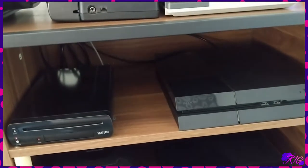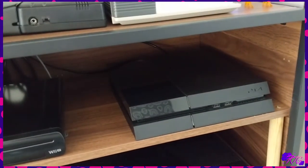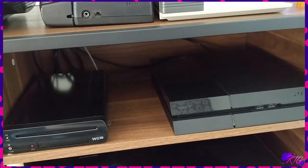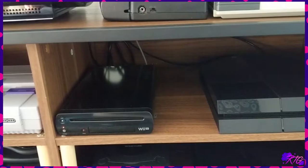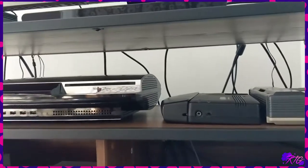Directly below that, we have our Wii U and our PS4. We haven't really played any PS4 games, but those both are connected via HDMI up to the switch up there. I'll point it out here in a sec. But everything comes together in this nice little neat package. The good thing about the Wii U is that it plays Wii games, and I think you could have seen it earlier. We have one of the wireless Wii U sensor bars, so that lets us play Wii games pretty easily. There you go.